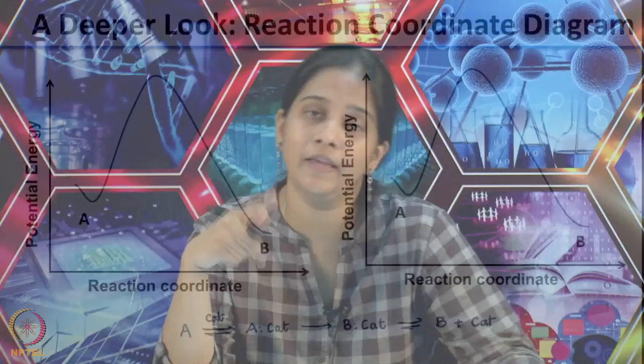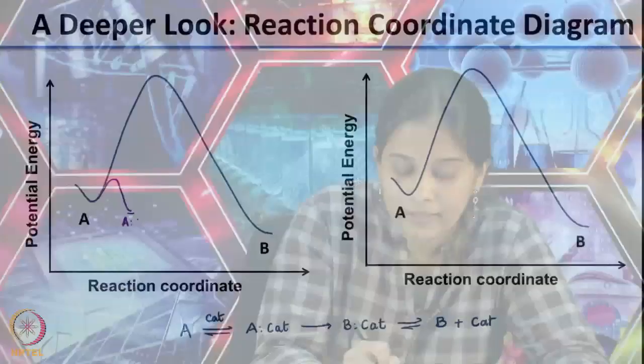Now, there are certain parameters that you have to think of when you think of this representation of catalysis in terms of energetics. So, as we said, the overall role played by the catalyst is to lower the activation energy. So, let's look at different scenarios. So, let us say that you have a situation where the catalyst binds quite tightly to the reactant. So, when it binds tightly to the reactant, what you have is a lowering in energy. So, this would be a catalyst complex.